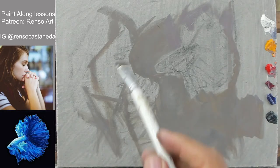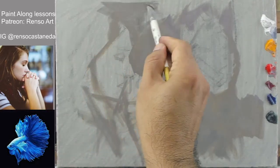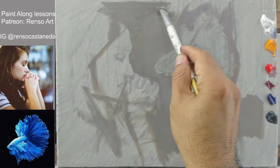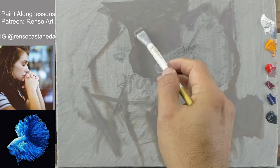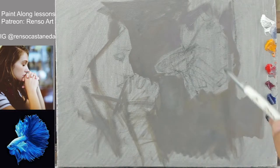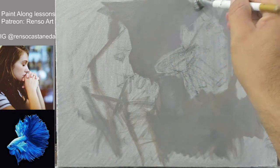When I paint, let's say, my personal artworks, I love to add something. I'm trying to be kind of creative. I mean, there's not too much about being creative here, because I'm just placing two elements. That's kind of more like a collage. But from here, I just expect to come out with something.